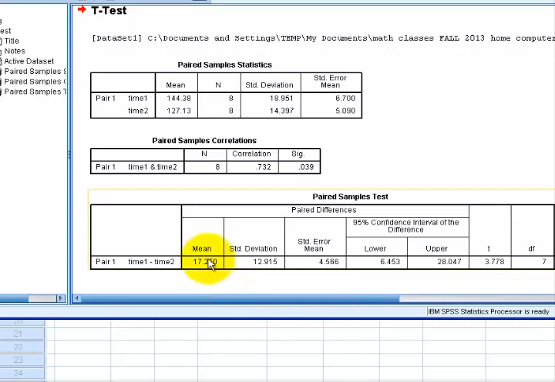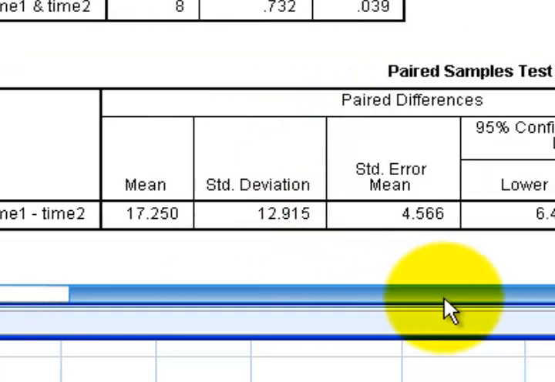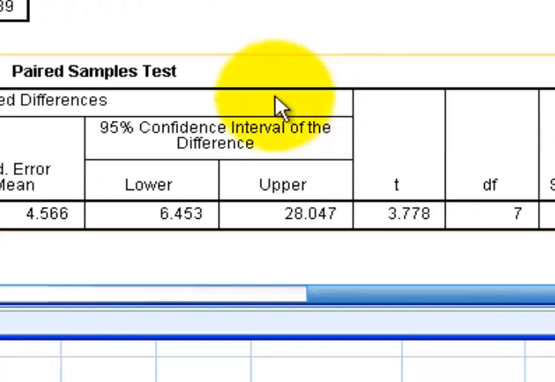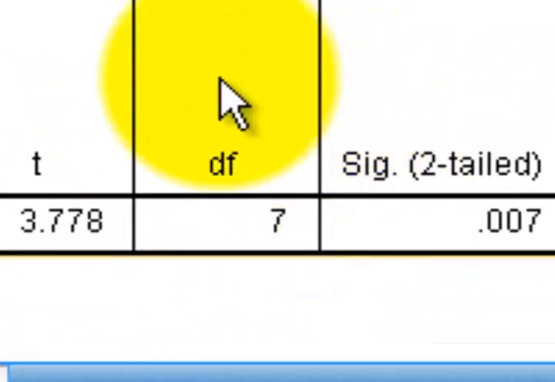in this box here. And again, it's got the difference between the means. Right. So this is the mean difference, the different standard deviation, different standard error. It's got a confidence interval for you between the means. There is your t-test statistic right there.